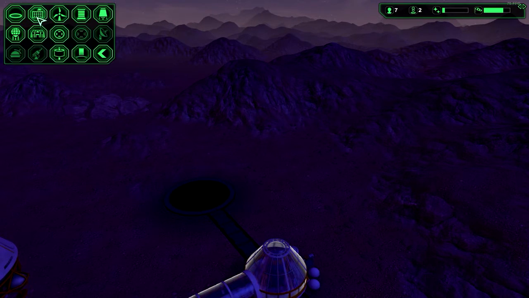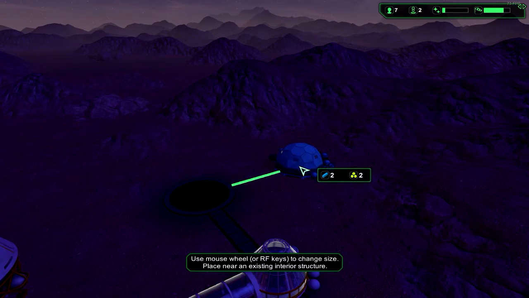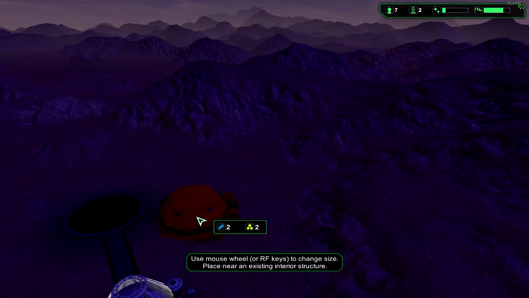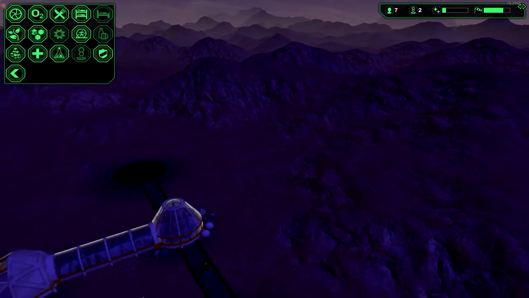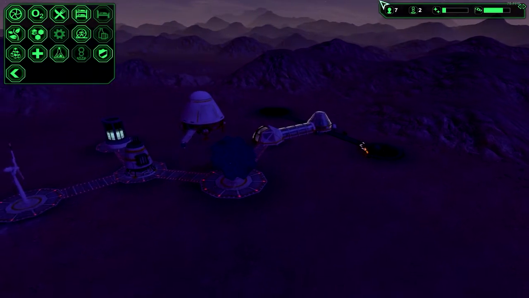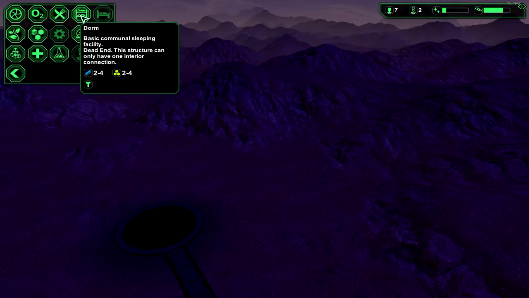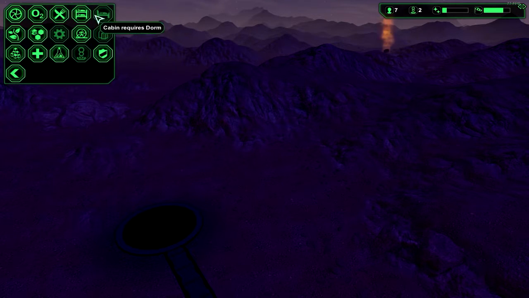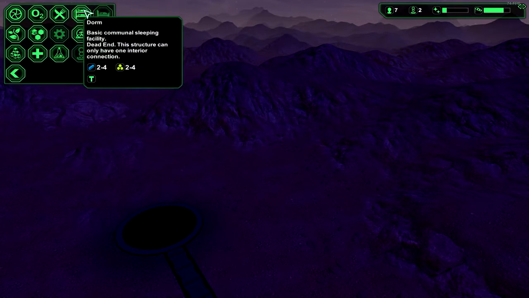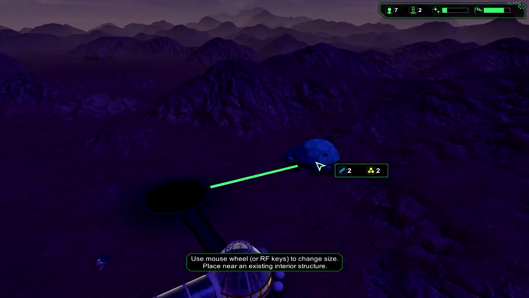And then we'll put our dorm up here. And the thing with the dorm, it's a dead end. You can't connect off of it, so it's gonna pretty much kill the chain of base you got going here. So keep that in mind. There's certain buildings that are dead ends. Anything that you sleep in, and the sick bay. Small dorm, it will be fine.